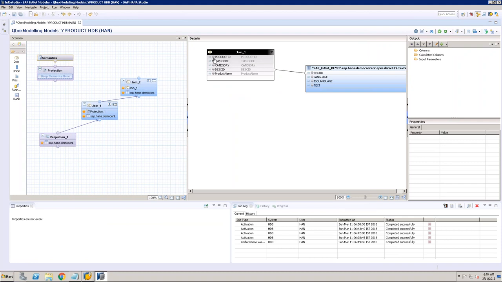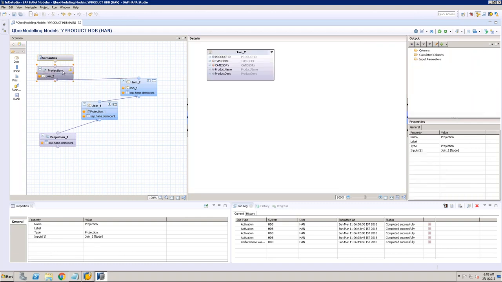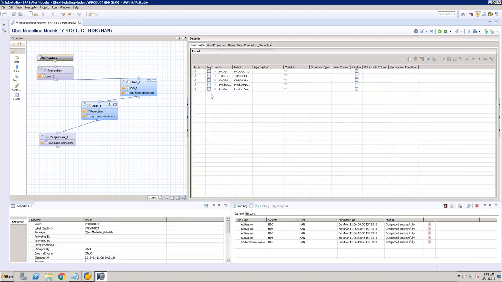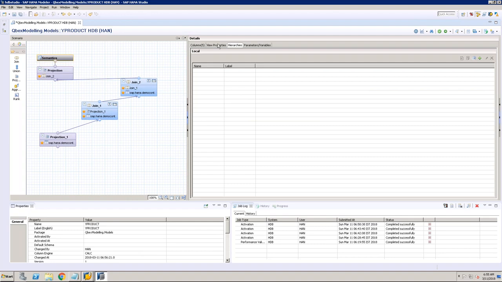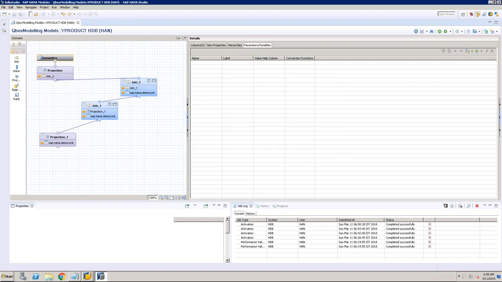That's the text join. Now from here, I want product ID, type, category, then product name. From here, I want text, but this text is going to be indicated as product description for me. Product description is fine. Okay, good. I want to connect this to the projection and then take in all these columns. That's fine for me. Then I'm okay with the dimensions. It's all fine. It's a data category dimension. I'm not worried about this. Just activate. So I've got another view for product.